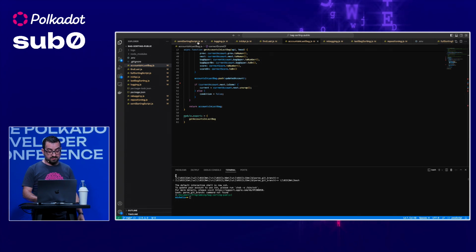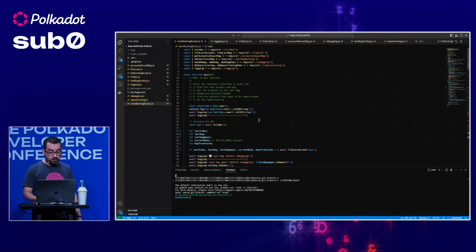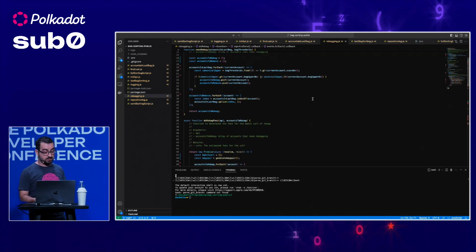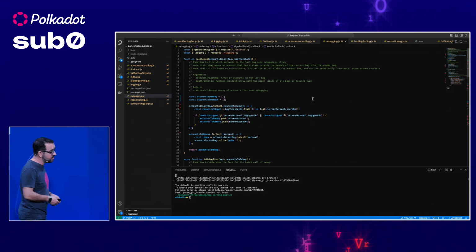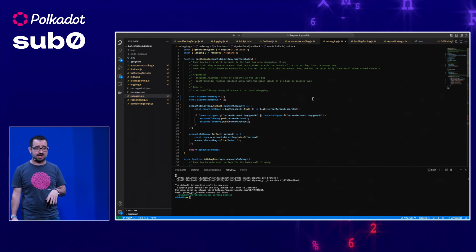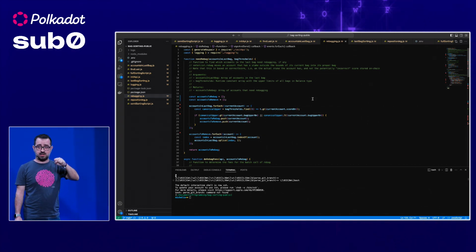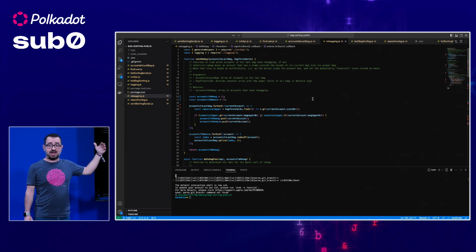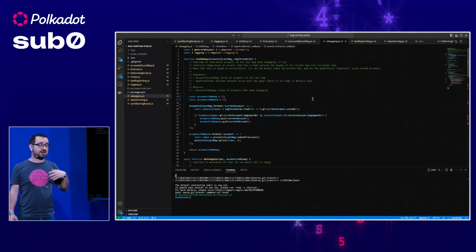And once we have done that, then we first try to see if there are any accounts that need rebagging. So the accounts, under some conditions, like for staking rewards or slashing, will not move in the proper bag. So there could be accounts in this last bag that are not supposed to be there.